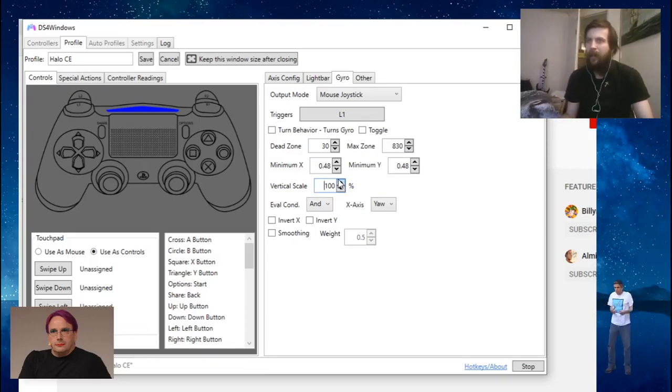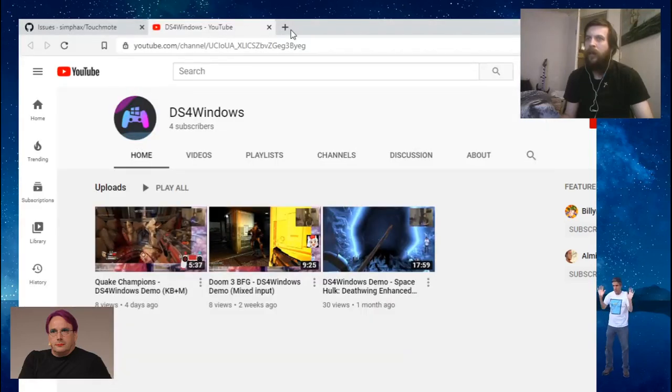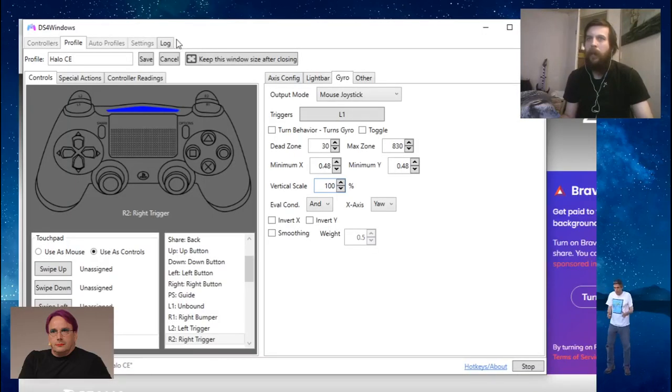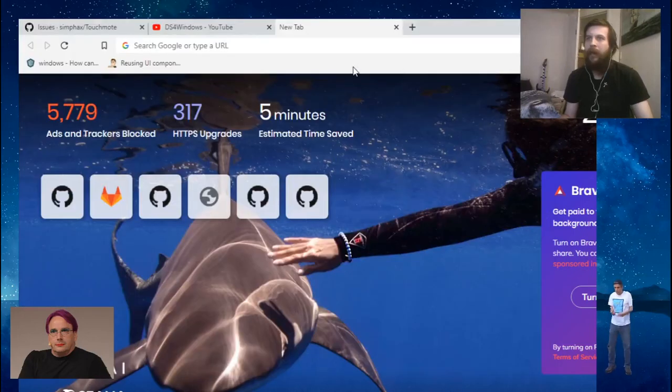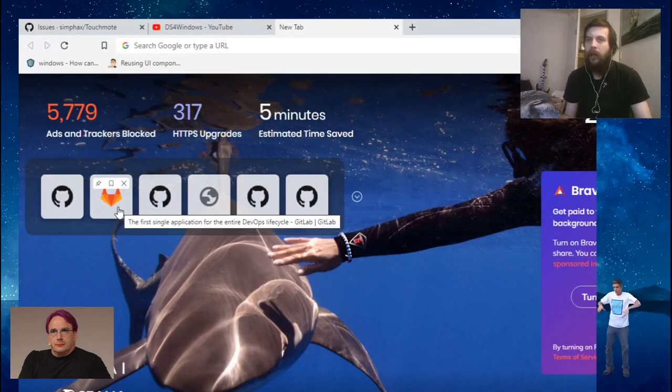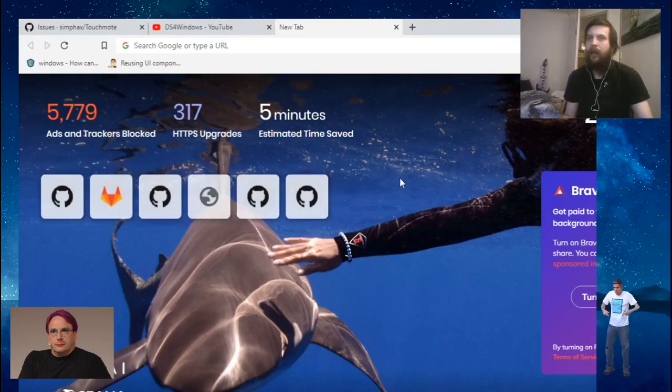And I was testing around with this, and yeah, this is set back to 100. I actually found 120 works fairly well in game, and so I was playing a little bit of a new campaign using 120. Well, first off, I'll go and show you what it looks like using 100. Actually, let me pop that up. Yeah, I can't pop that up here. Let's see, do I have it here? Yeah, there it is.